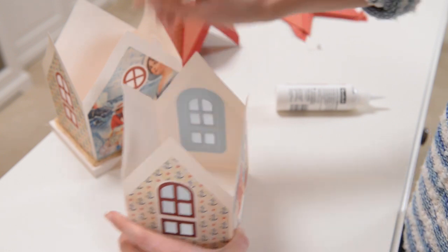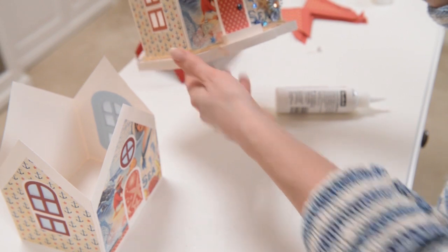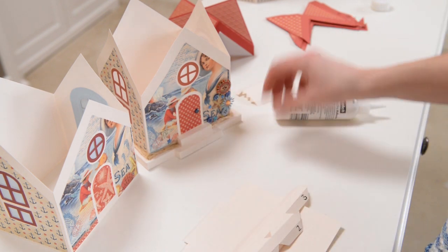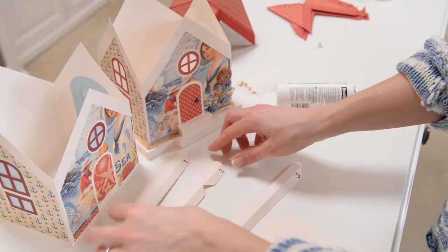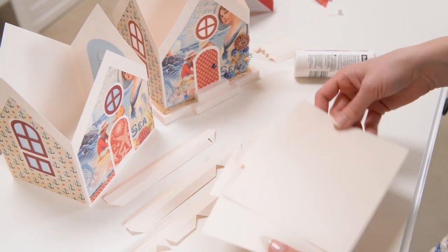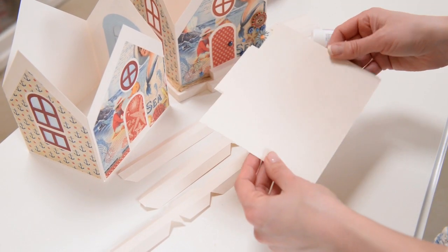So next, as you can see, this one, my finished one, has this nice base on it. So to put together the base, we have some pieces here which are numbered, and your machine will have cut these numbers into your pieces, and so did mine, but I went ahead and darkened them in with a marker so you could see them. And then we've got 2 identical pieces like this.